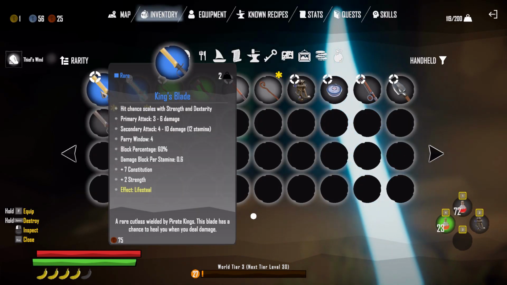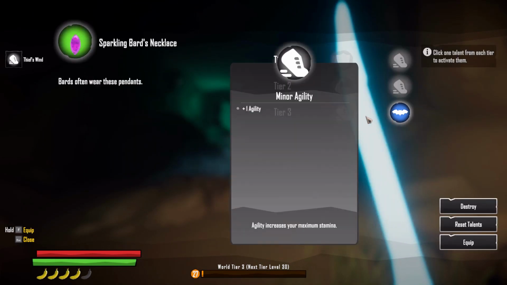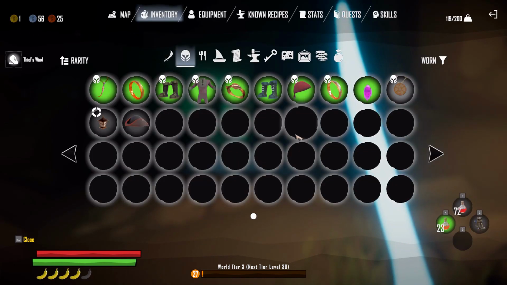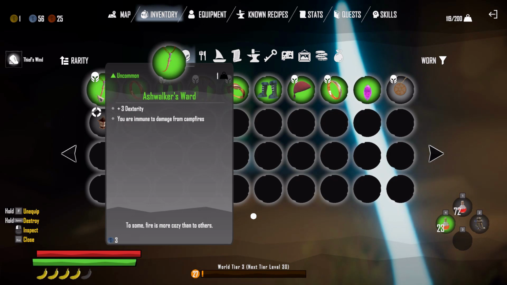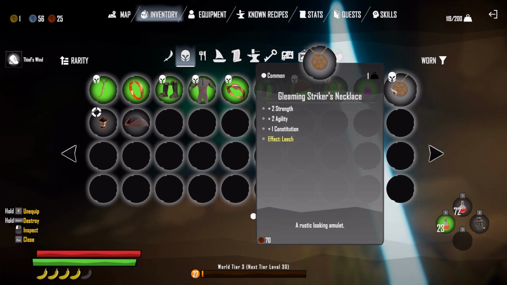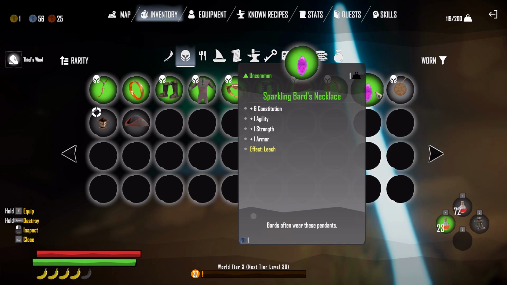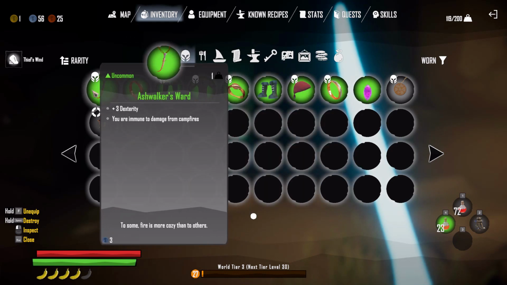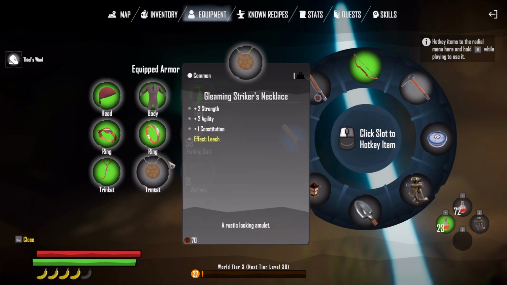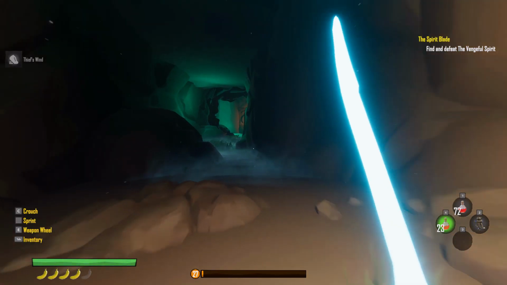Oh, I miss my lifesteal. Didn't I? You know what? I forgot about you. But which necklace do I replace? No, I like the dexterity on you. You already have leech. Yeah, we'll get rid of the Ashwalker's one. I mean, I like that I don't get hurt when I step in campfires, but at the same time, this will be more useful today, I think.